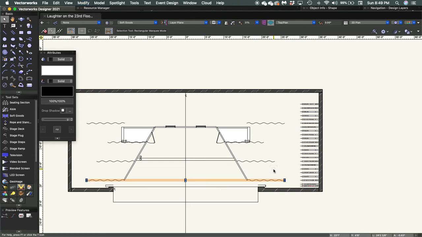The reason that I do this is that if you need to move your legs to a different line set when you're sorting out your line set schedule, you don't have to worry about moving both halves. You can just grab one that's closest to the line set schedule and be able to move that and know that its pair is coming with it, so you don't run into a situation where you have the stage left leg on one line set and the stage right leg 2 line sets further upstage because of a change that didn't get duplicated. So we're just going to grab all of these and individually group them.